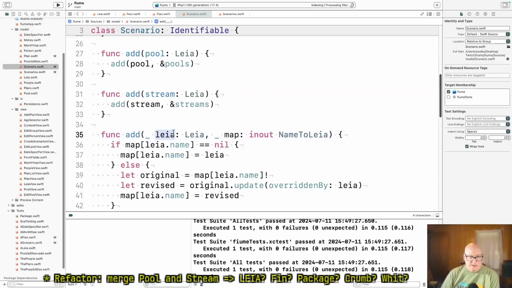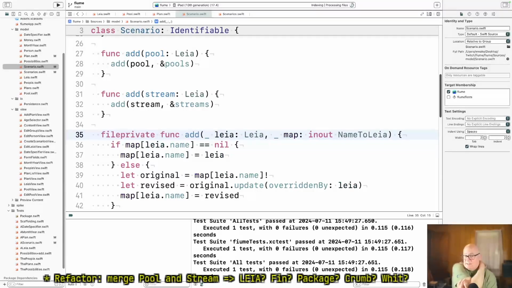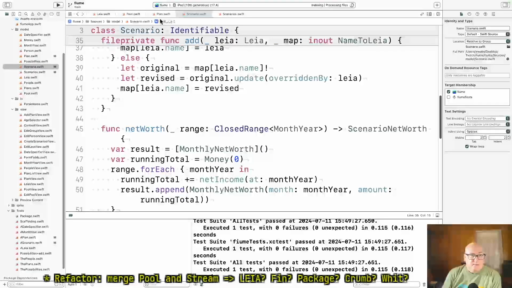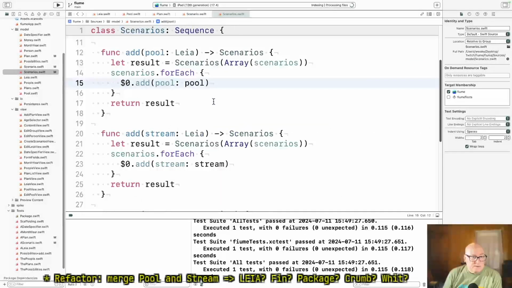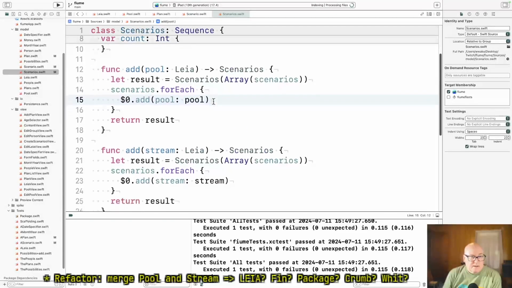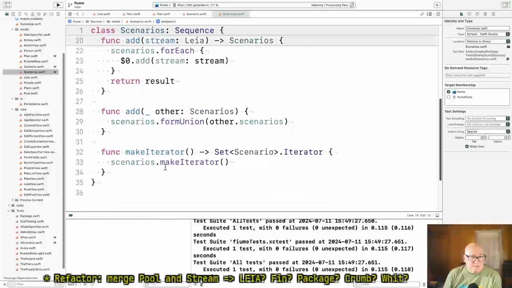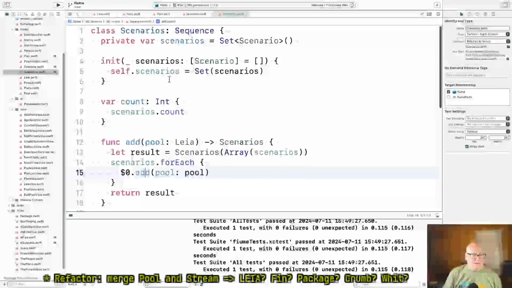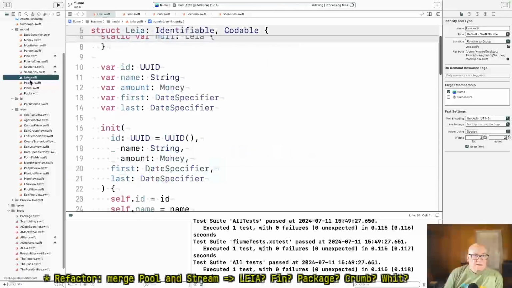Okay, and this is the generic add. I almost think that's worth signaling. This is not intended to be a public interface. Okay. And back to scenarios. Add pool, add stream, add other scenarios. Okay. Kind of makes sense. Leia.